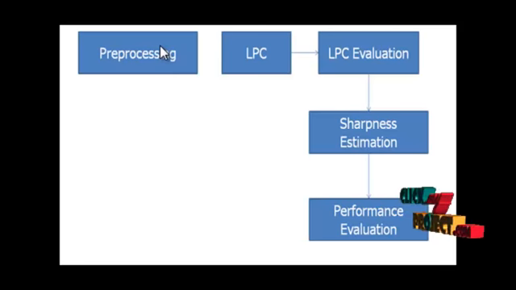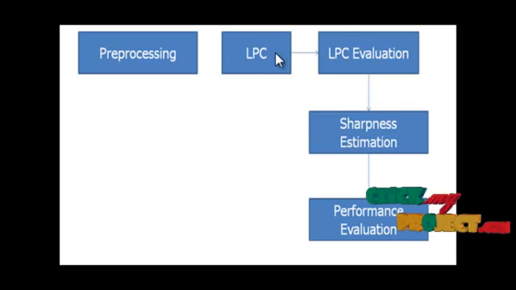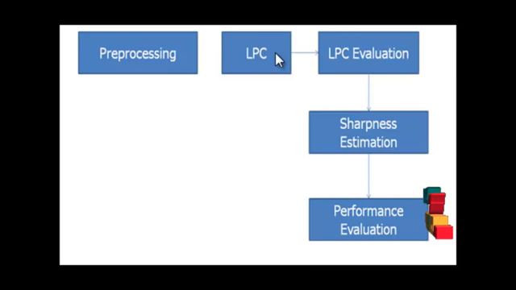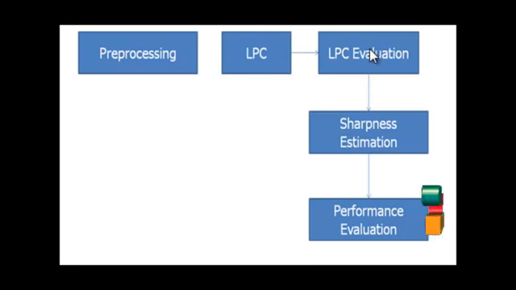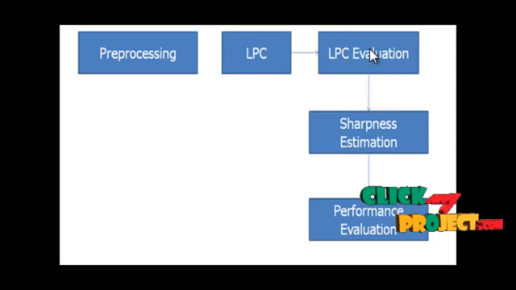In load image processing, we will load the input test image, which is to be estimated for sharpness. In the second module, local phase coherence, we closely examine the phase patterns at sharp features. We analyze the LPC relationship in 1D, and the results can be directly extended to 2 dimensions. In LPC evaluation, we can quantify the strength of LPC by assessing the closeness between the true phases of the coefficients and their optimal model predictions.